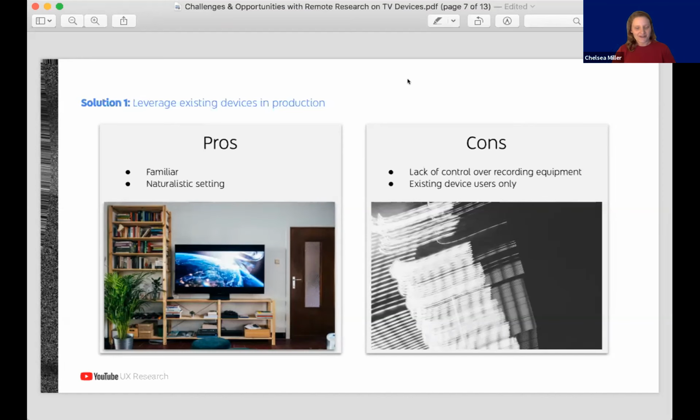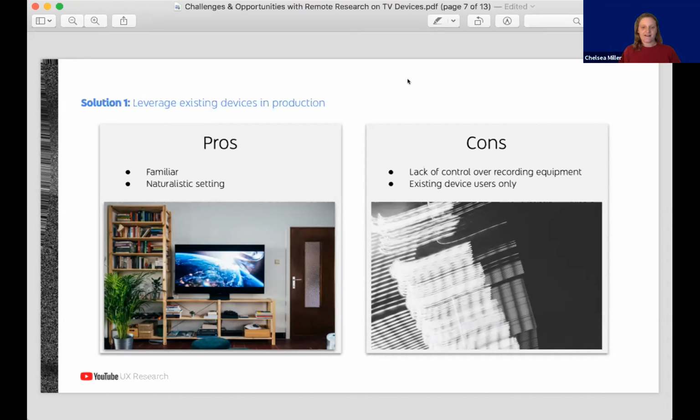Though, of course, it's important to note that there are some cons that you have to anticipate, which is that you will have a lack of control over the recording equipment and setup. As you can see from this image, hopefully it shouldn't get as blurry as something like this, but you might have overexposure, or other things that come up where you're not going to get as clear of a picture. In that case, it's really important to make sure the participant knows that you need to hear them speak their thoughts aloud, so that if things are a little bit blurry, and you don't see everything as clearly as you could due to constraints out of your control, you're at least able to still capture that insight, while hopefully helping them work through that setup.